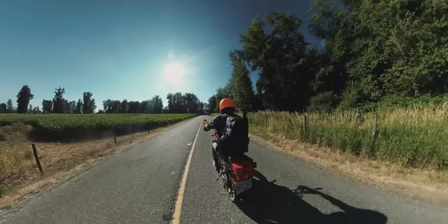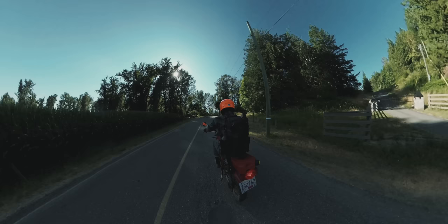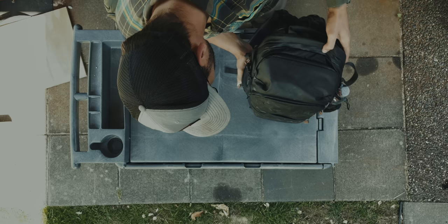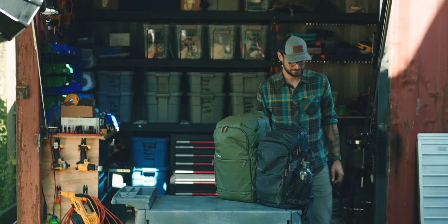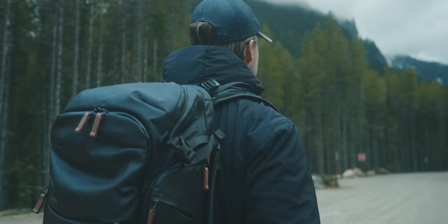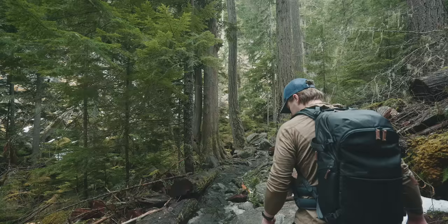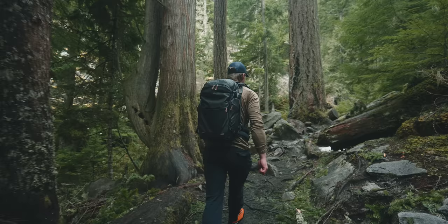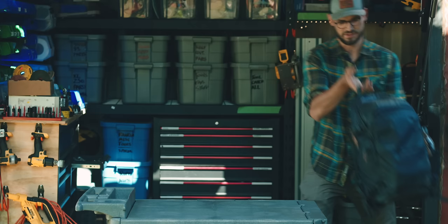Now we're leaving the campsite where I was visiting my parents and heading back to the shipping container to walk through the various bags and packing systems I use for everyday life and adventure shooting. The bag I've been using today is the new Explorer Version 2 from Shimoda in the 25-liter size. I'll also show the 35-liter version — that's the one in green. This feels weird saying as someone who has always gravitated towards larger camera bags, but its size is absolutely lovely, fitting that sweet spot of not too big to be a burden but not too small to properly adventure with.